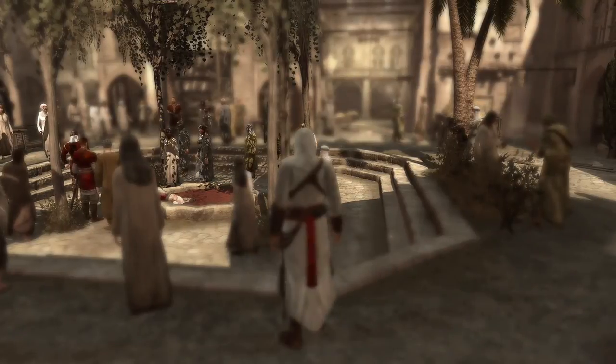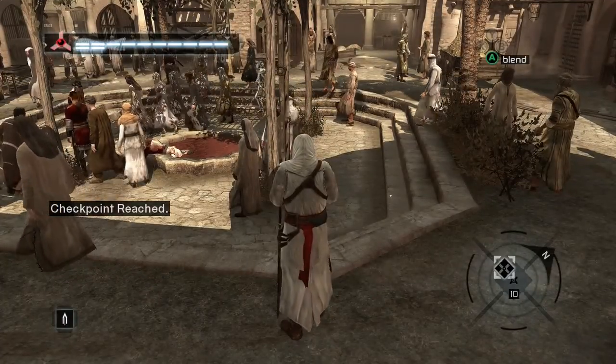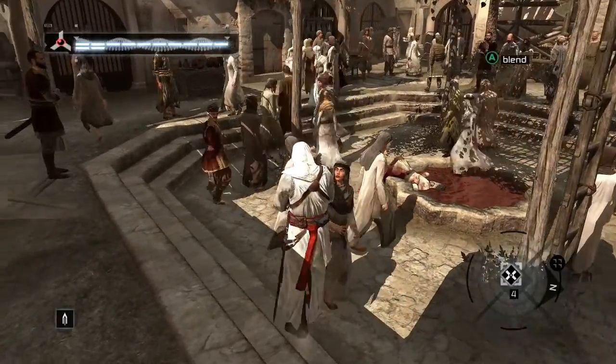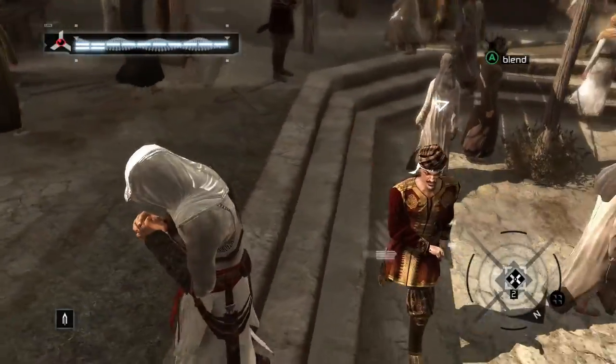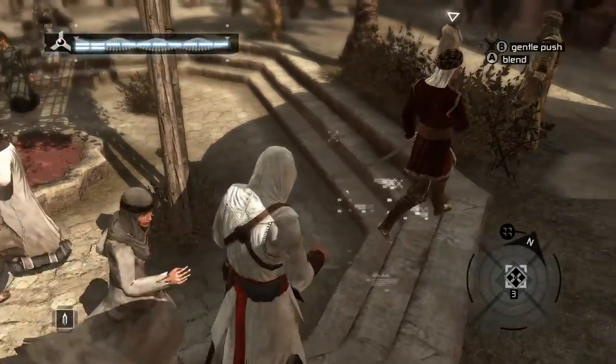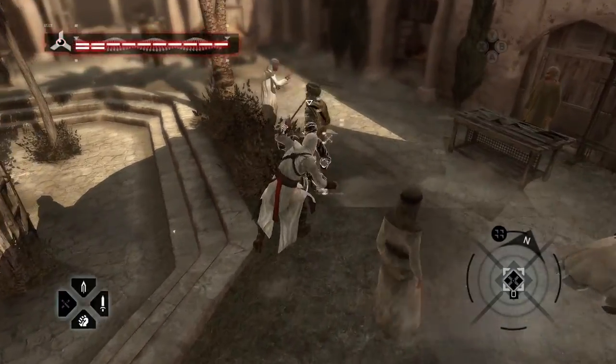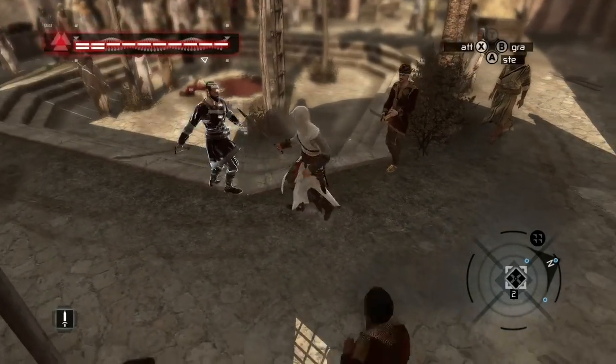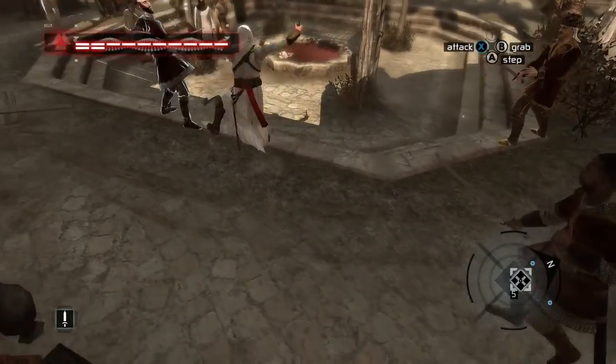Alright, so for this one... My family is sick and dying. Could you spare a few coins? I need food. I'm so hungry. Just a little longer. God damn it. Oh yeah, I forgot we don't have counter.